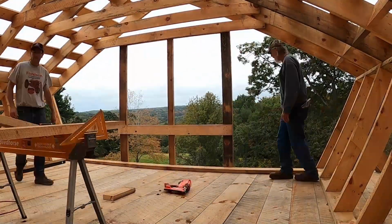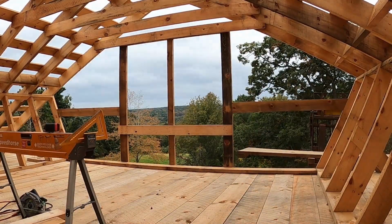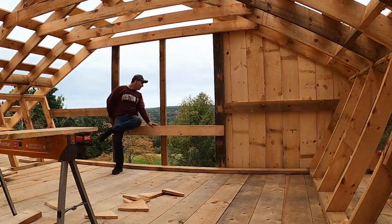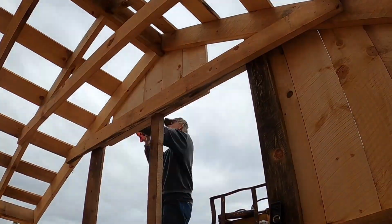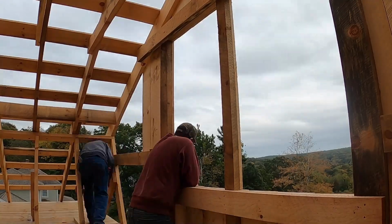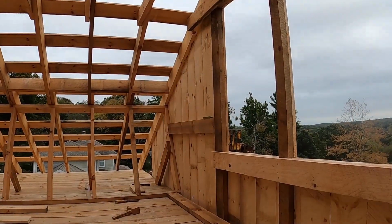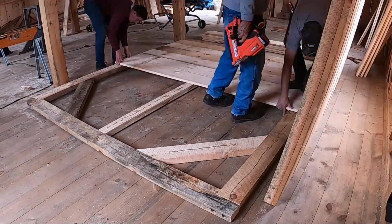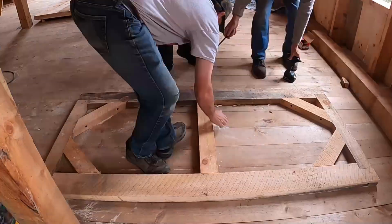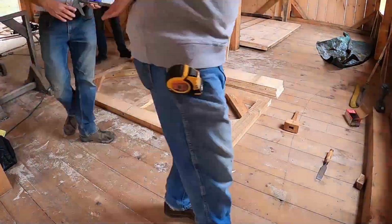Then we framed the gable ends. Got that all closed in. We framed the sliding doors. We made the sliding doors for the upstairs, all out of rough sawn. I think they were 2x6s framing on the inside, and then we covered it with 1x sheathing, rough sawn boards.